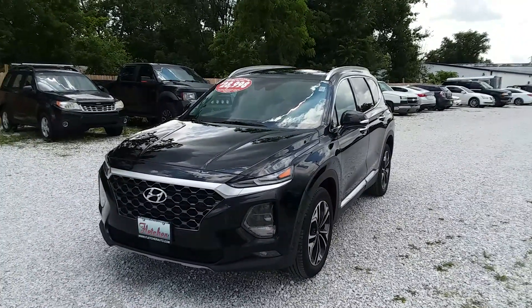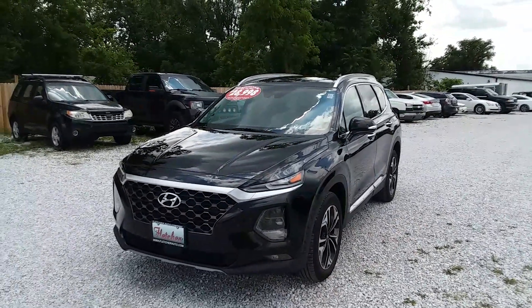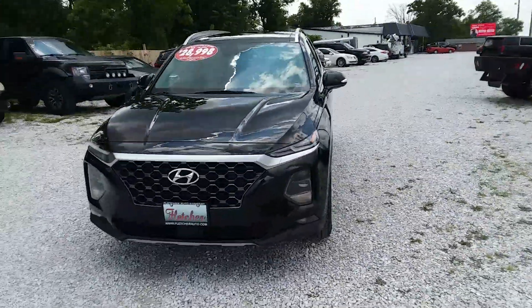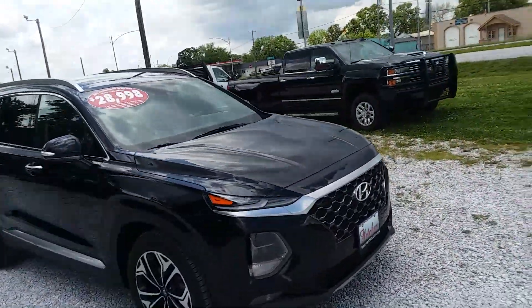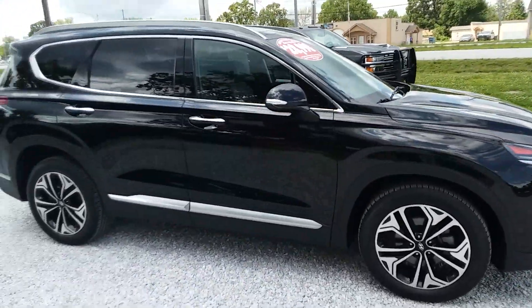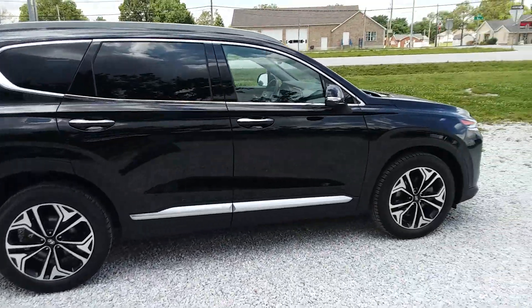Today for Fletcher Toyota pre-owned, a 2020 Hyundai Santa Fe SEL, all-wheel drive, has 19,000 miles, $28,998. Black onyx — that's kind of what I'm going to call it — it's metallic, not a jet black, more of a metallic, so I'm going to say onyx. Got the alloy wheels, got leather, panoramic sunroof. Nice, nice car.